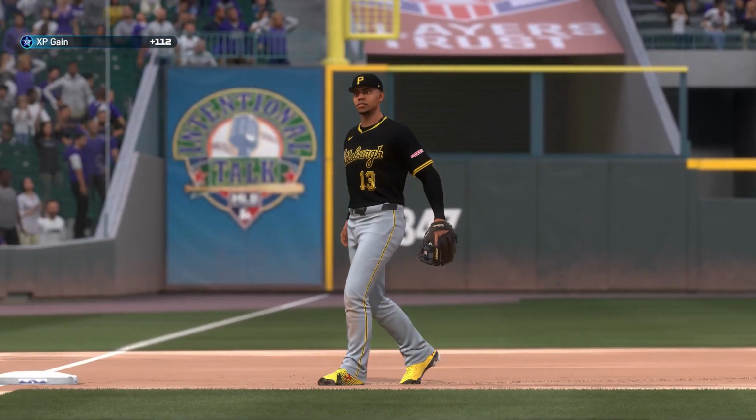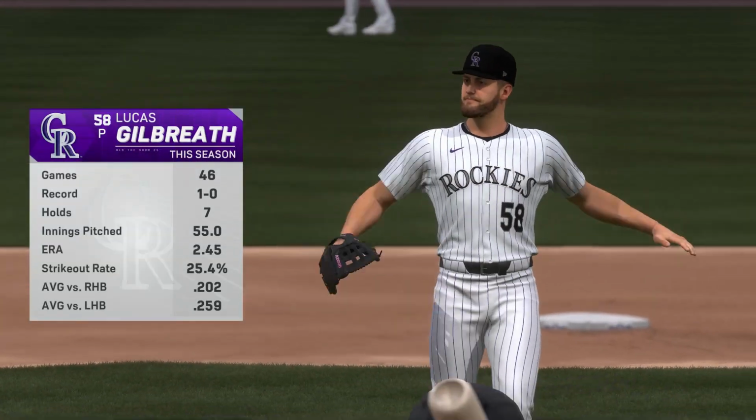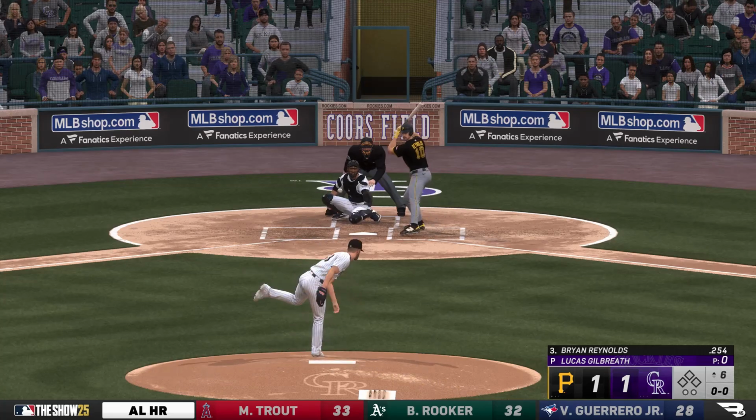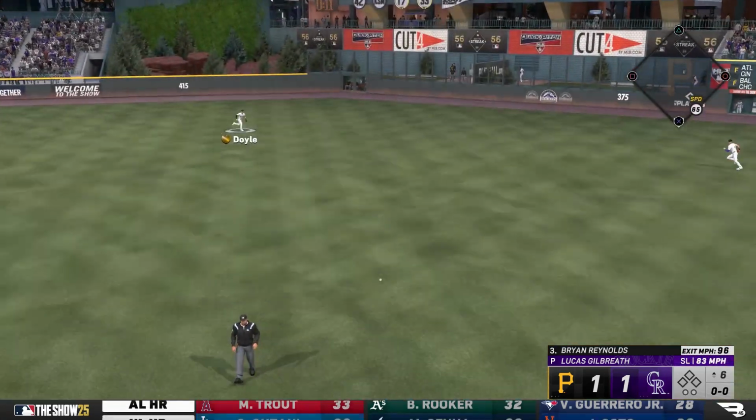Cabrian Hayes turns it from third. Around the horn they go. It's a double play, and the Rockies cannot capitalize with a runner in scoring position to take the lead, no less. That was a huge spot for us.